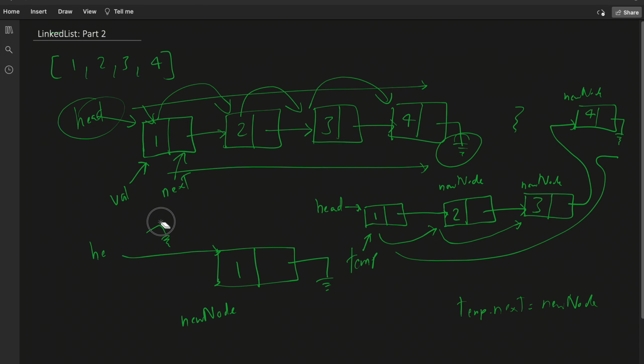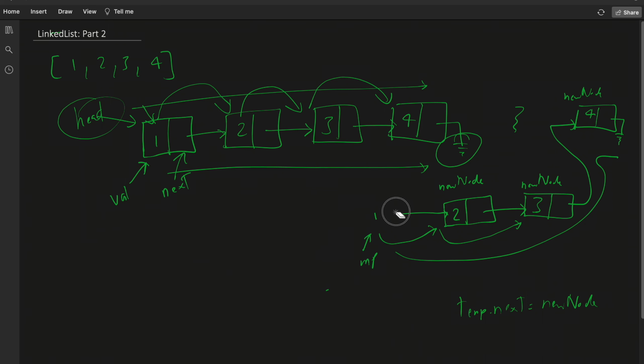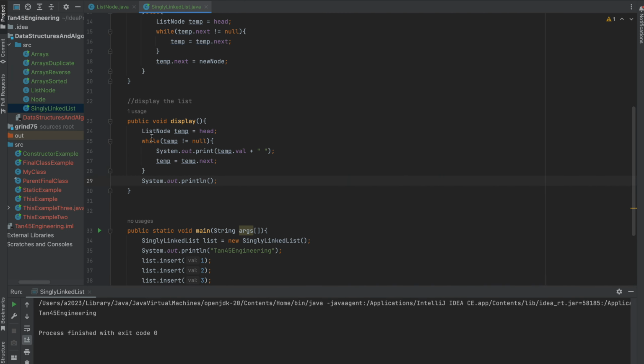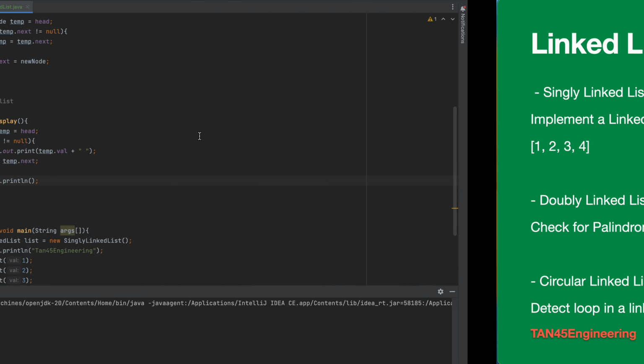Let's remove these things. We don't need this, we don't need this. Okay, we don't need this. Okay, now we create a new node, temp of type list node, and then initialize it to head.